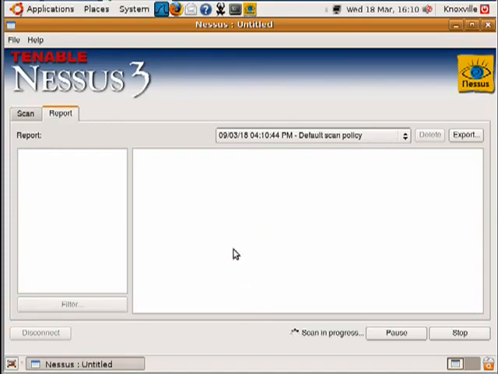So if you've done this correctly, you should start to see some IP addresses here on the left side. Basically this is your report where while it's scanning you can view some of the vulnerabilities. So this scan is going to actually take you a half hour to an hour depending on how big the subnet is and vulnerabilities that it finds.